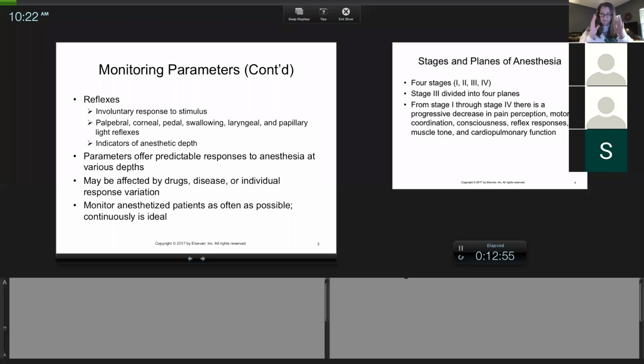The job of the larynx is to close. So the laryngeal reflex is to close, and the swallowing shows me that all of that function is back. So the degrees of swallowing will tell me, am I awake? Am I not awake? Now, pupillary light reflex, it should say pupillary, not papillary, sorry.